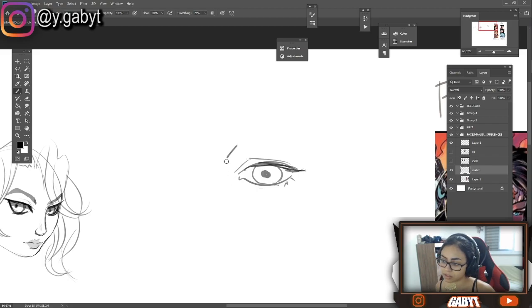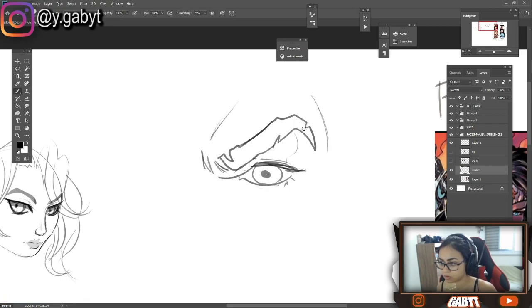Remember, when it's angry, it tends to go like this. I would make a really dense eyebrow. Of course, I'm talking about a really bulky character that I imagined right here. Like a character that is like, bruh.